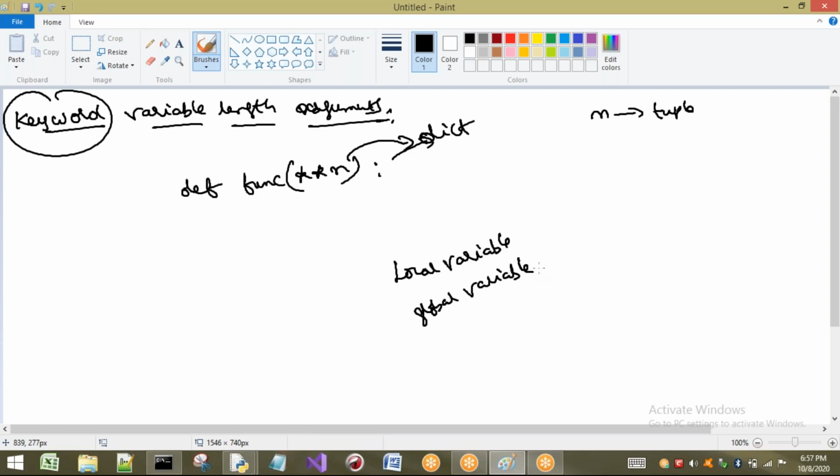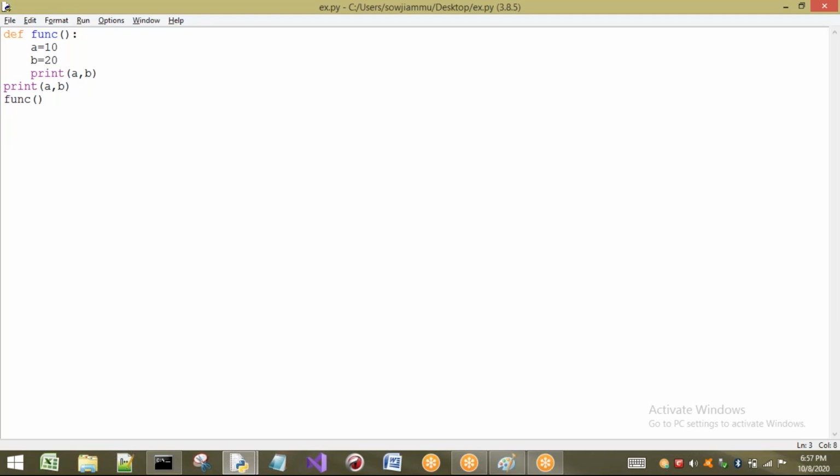Now let us see small examples for these local variables. Here I have taken local variables a and b, and I tried to print that a and b outside. So we are going to get what? An error, as we have seen now. Now the concept is, I will take one more function, just with only a. Okay, I will take one more function.